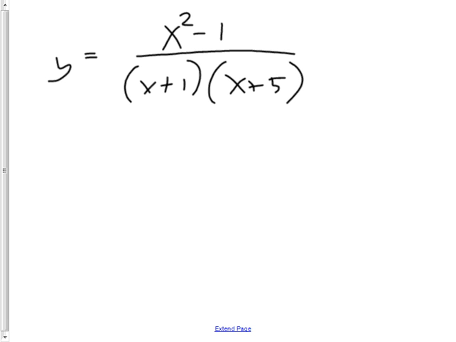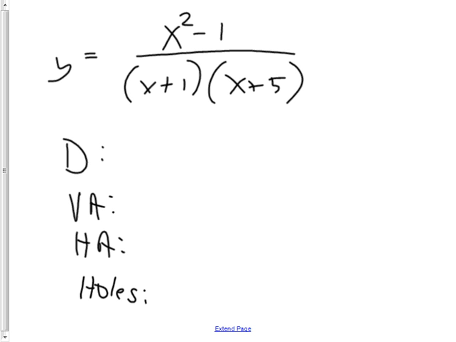All right. See if you can answer then for me. I just gave you the rough outline on how to do it. The domain, the vertical asymptote, the horizontal asymptote, the holes, and you may not do it in that order. I would start with the domain, and remember, if you can factor, you should. I'm going to pause for a second while you try to answer this one. So let's keep this moving.